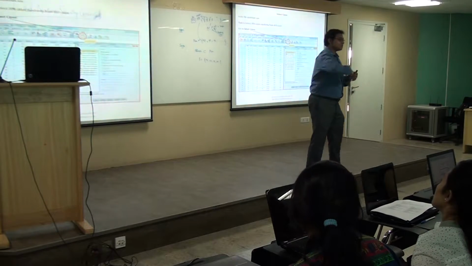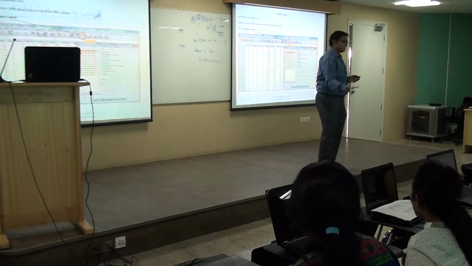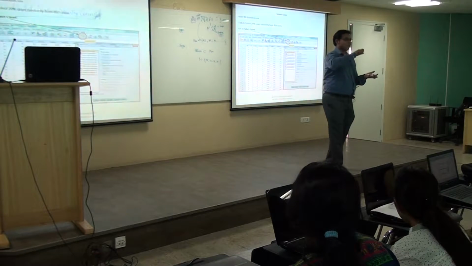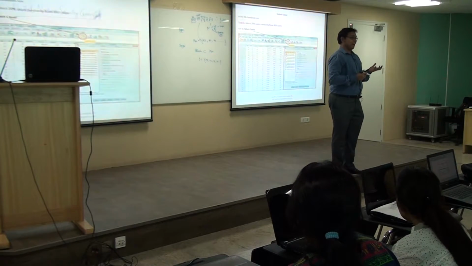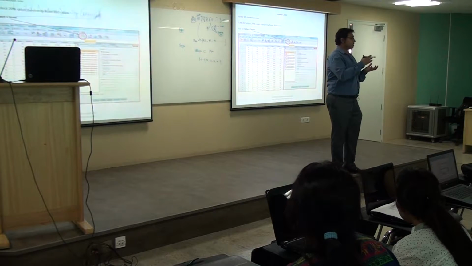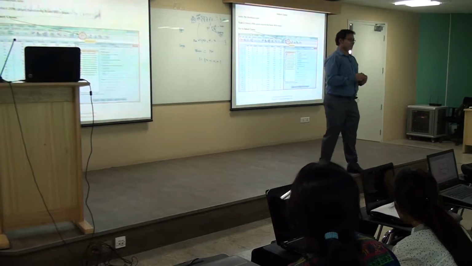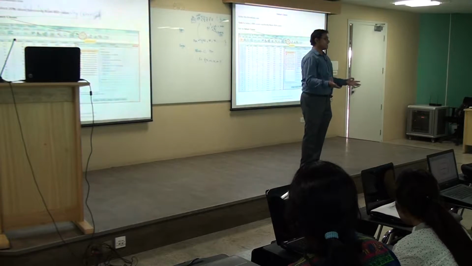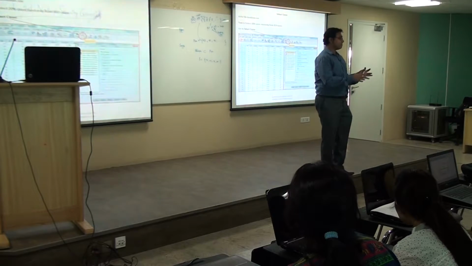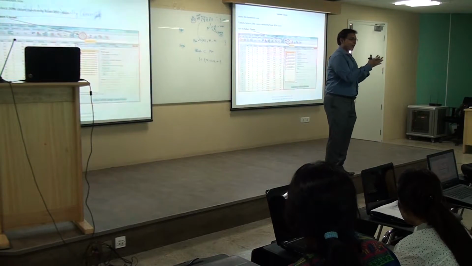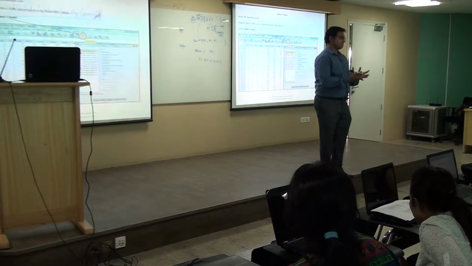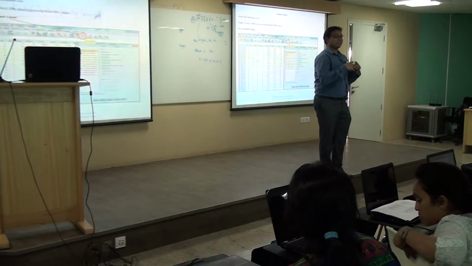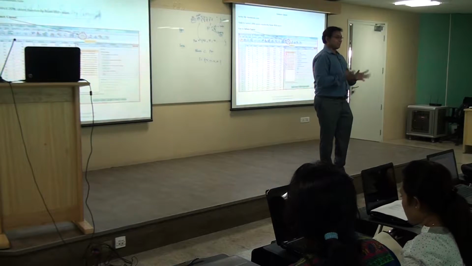What if I would have stirred the soup very well before giving it, then took it out from the bottom and then put it in the bowl? Probably now the soup that I have is actually representing the soup present in the entire container, right? So that small bowl of soup is actually representing the soup in that entire big container. And that's the beauty of random sampling. If you randomly select some of them, then that small set of people has the characteristics of the entire population. It reflects a very good picture of the entire population. So that is random sampling.